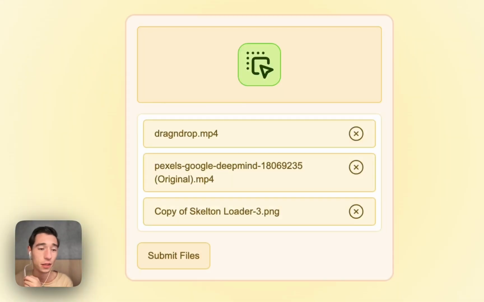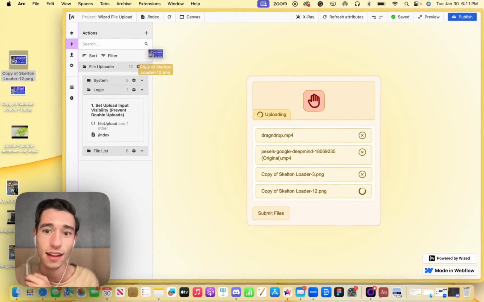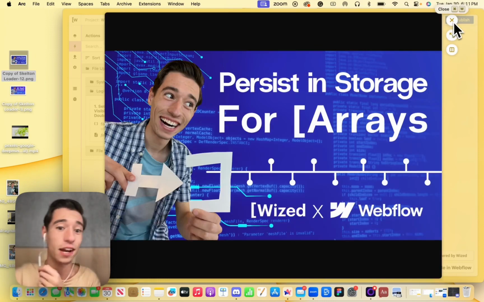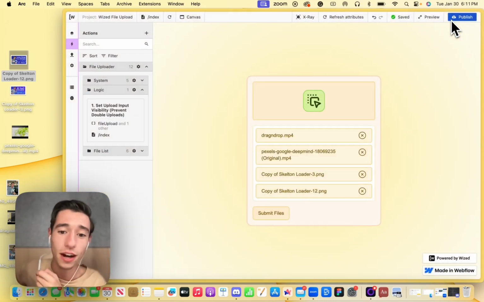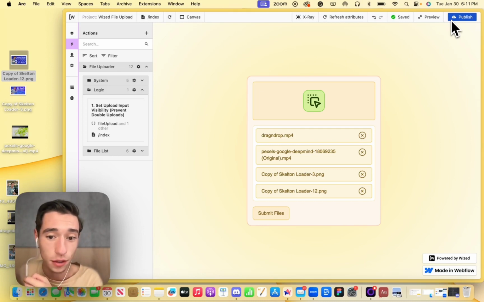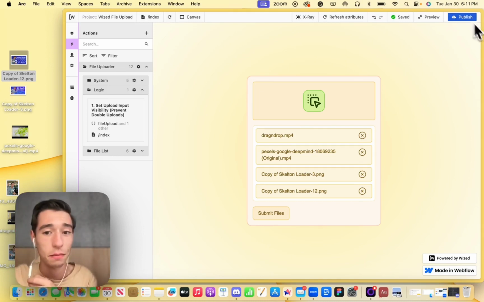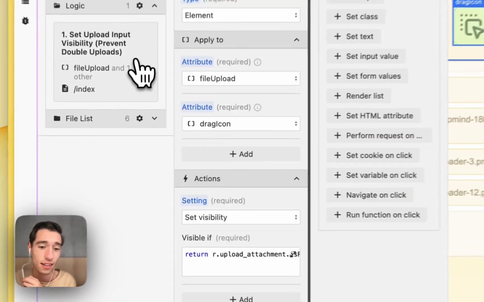Why? Because we don't want someone, while it is updating, to drag something else in there. If they were to drag something else in there, it would just open it, right? So we are hiding the element, if it is uploading, to not have two things sent at the same time to the API call, to prevent any issues or glitches. So that is what this is doing.